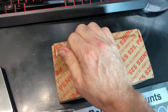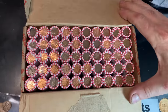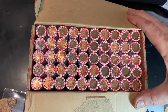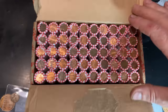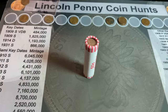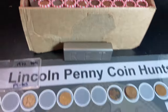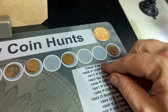Let's slide the box over, open it up, and see if it looks better on the top side. It actually doesn't look that bad on top — it definitely has less copper than I'm used to based on the end coins, but it looks like there might be a little more copper in this box, so that could be a good sign. Roll number 1 of the second box gives us a wheat cent right off the bat — it's number 9 of the hunt and it's a 57 Denver.